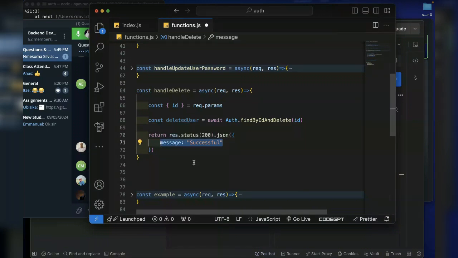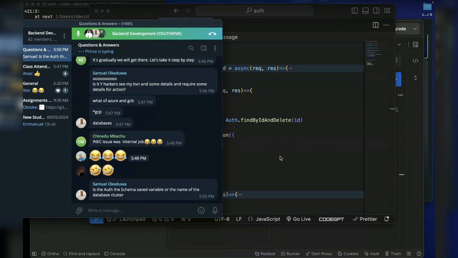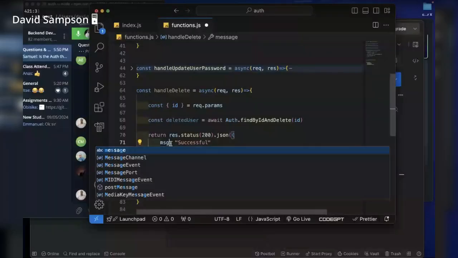Now, this message part is very, very important. When I started coding, the first time I worked with two different teams, one was a mobile app, one was a website. What happened was that for some of them, I used the full keyword message, and for some, I used the short keyword MSG.